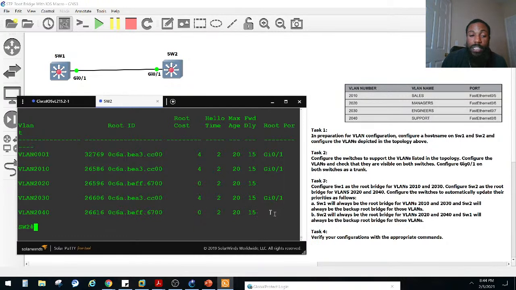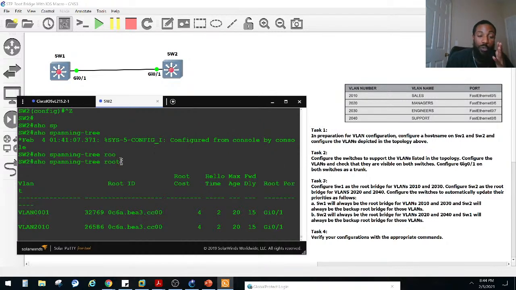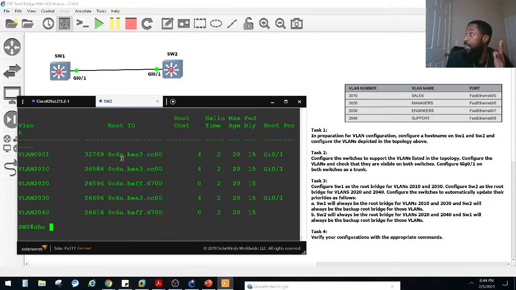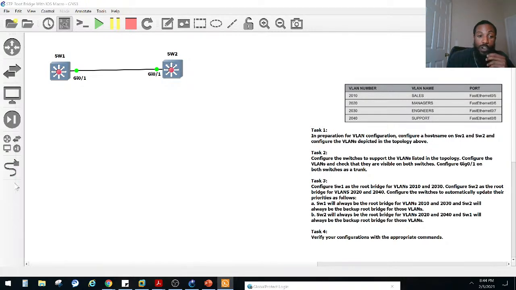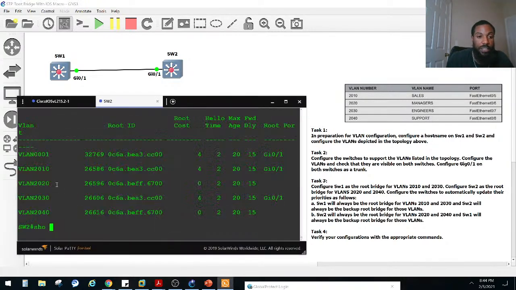So yeah, we made him the backup. So he is currently the root bridge, and we could check with just what? Okay, let's do this. We're going to show the root bridge on both switches, just in case anybody needs clarification, right? So we do show span root on this switch. I am the root bridge for VLAN 2020 and 2040, right?